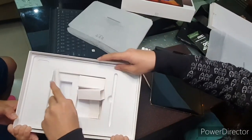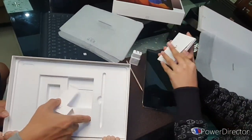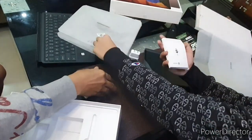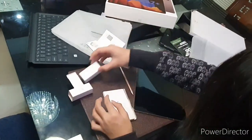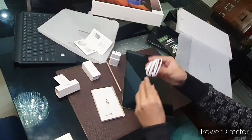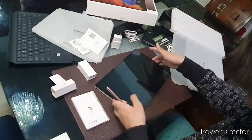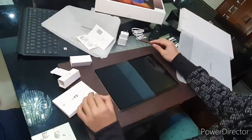Charger and the pin. Alright, let's see what's in here. Manual, and the manual and the cord, right? The cord. That's it for the box. Now let's see what other features this Samsung Tab S7 Plus has.